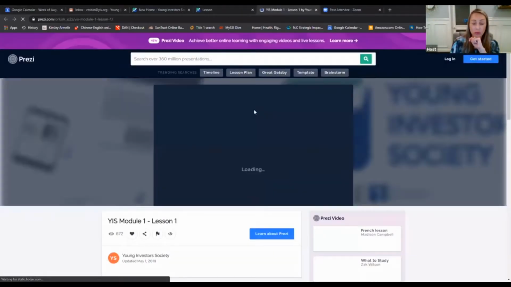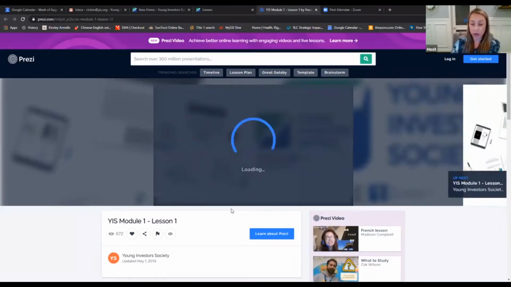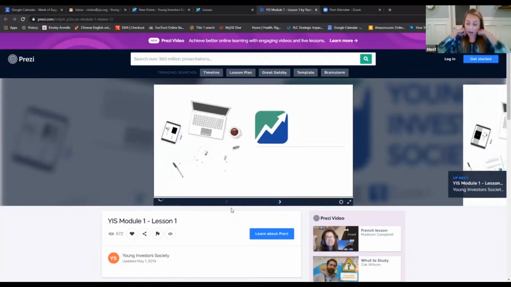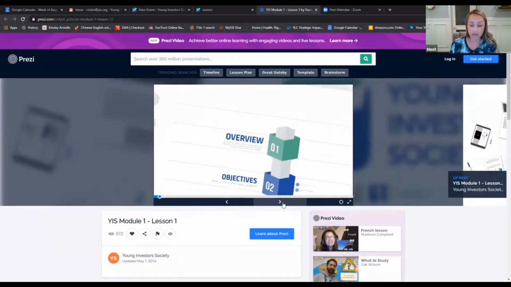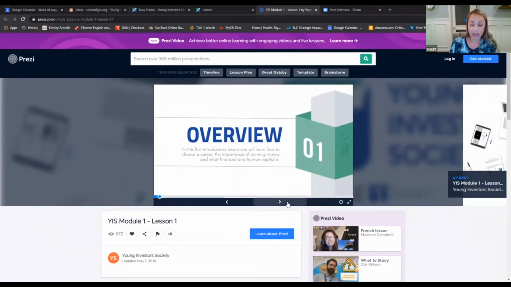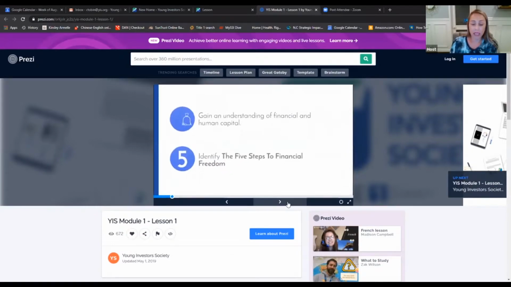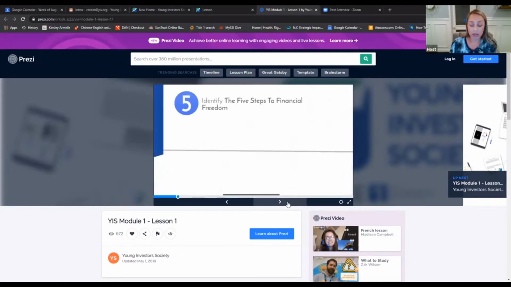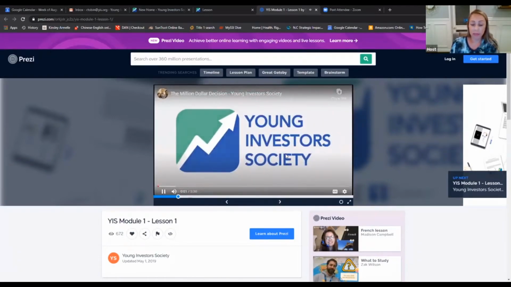So we'll go through the Prezi, and the way I want you guys to do this is to do it as if you were actually walking through the Prezi. So basically every click of your mouse moves the screen over and lets you click through the Prezi. So you should know what the objectives are and the things that you should be able to accomplish after the lesson. And then there's also sometimes some embedded videos.